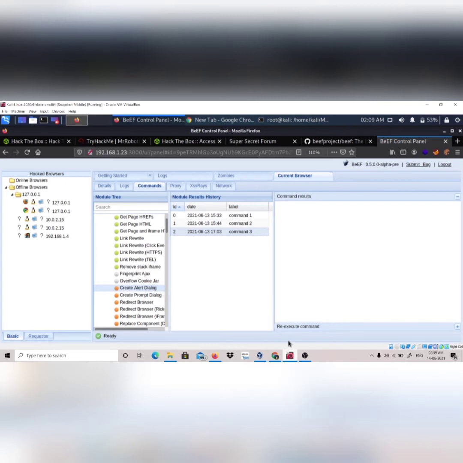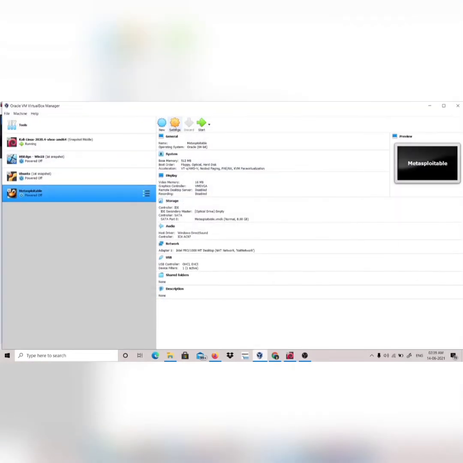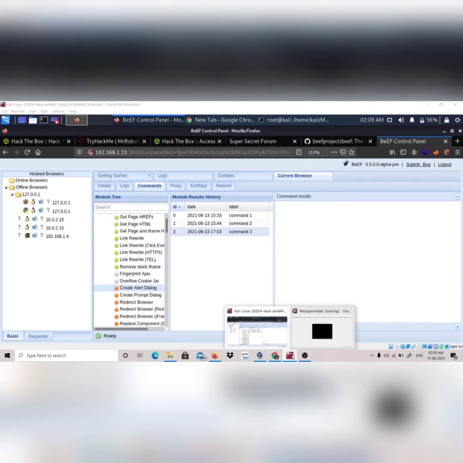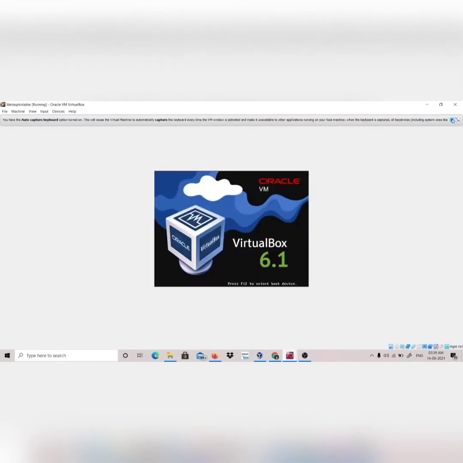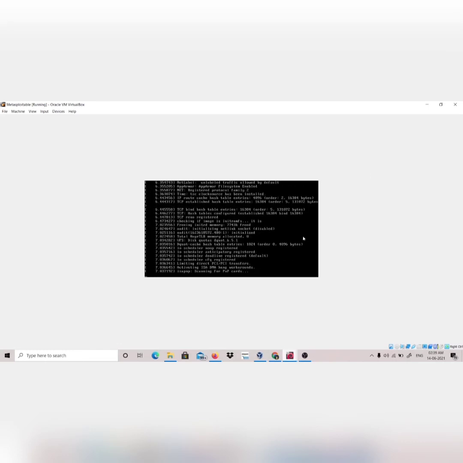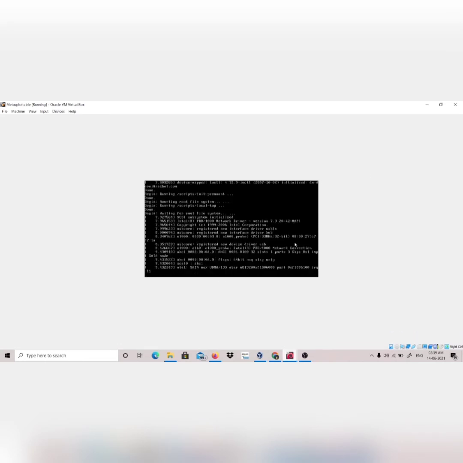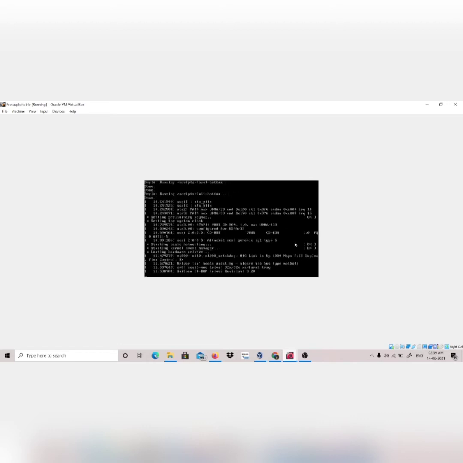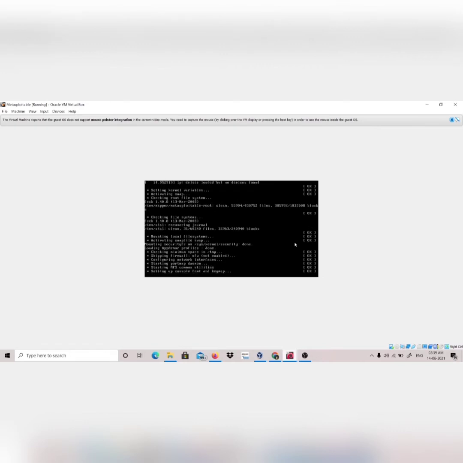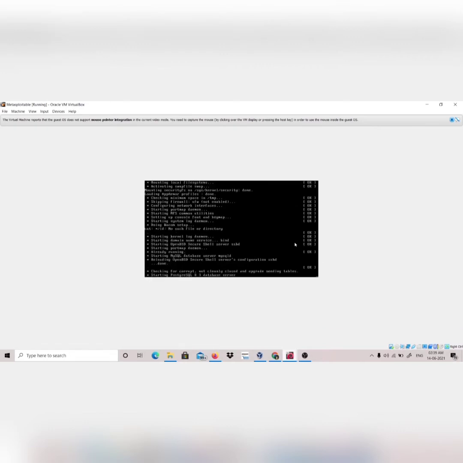So first of all, let's load Metasploitable 2, and it will ask for username and password, and the default username and password for Metasploitable 2 is msfadmin and msfadmin.